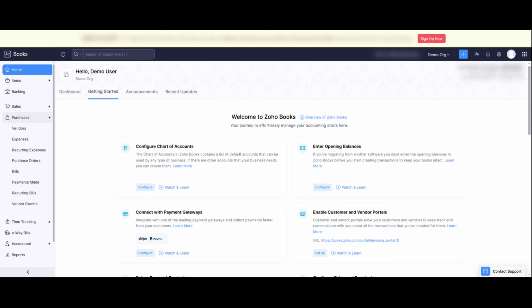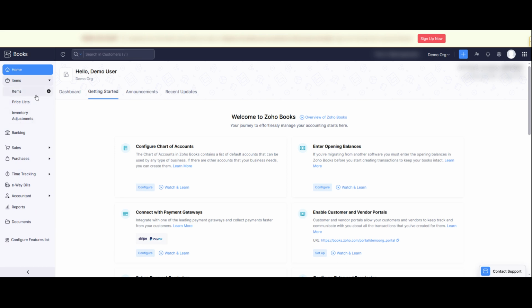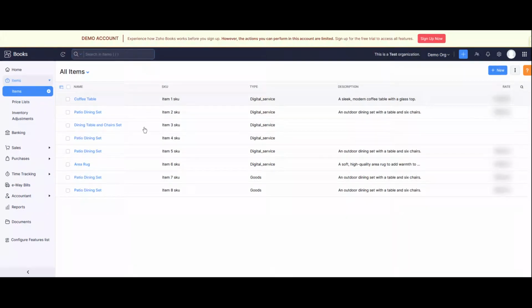First, open Zoho Books and log into your account. Once you're inside the Zoho Books dashboard, look over to the left side of your screen. This is where you'll find the main navigation menu that gives you access to different sections of the software, like invoices, customers, expenses, and items. From this left sidebar, click on the section labeled Items. After you click Items, a submenu will appear. Go ahead and select Items again from that submenu. This will open the main Items management page where all of your existing products and services will be listed. If you're setting this up for the first time, the list might be empty, which is completely normal.